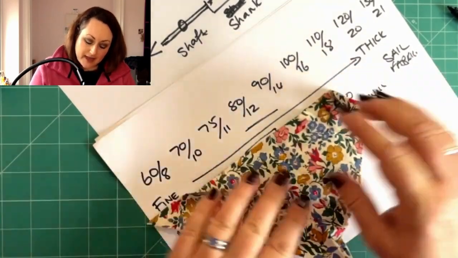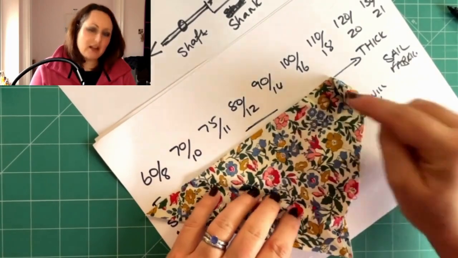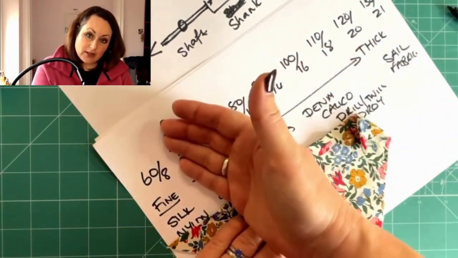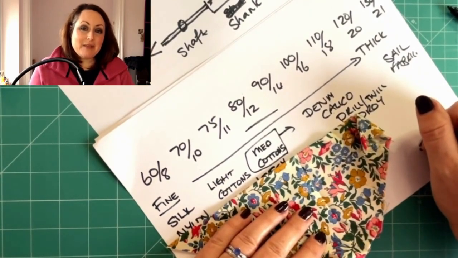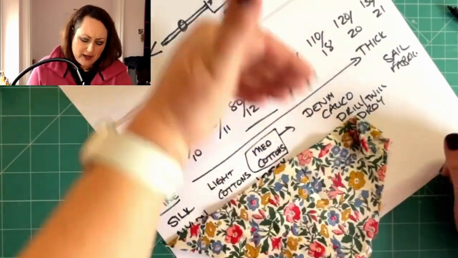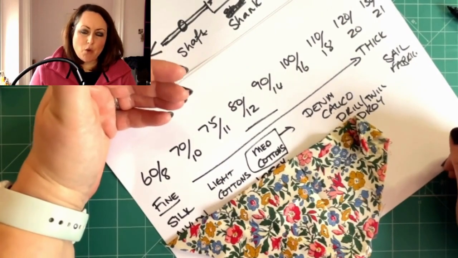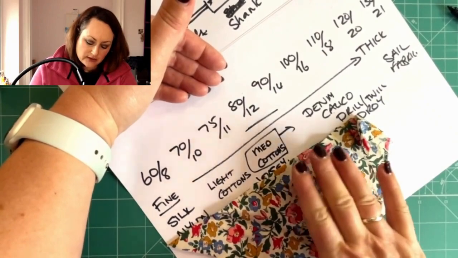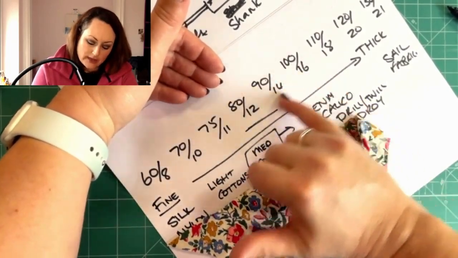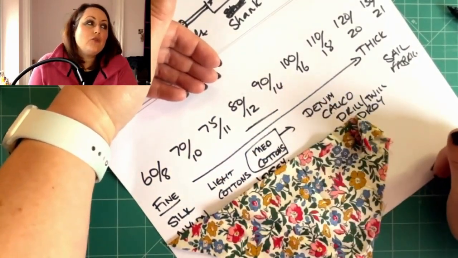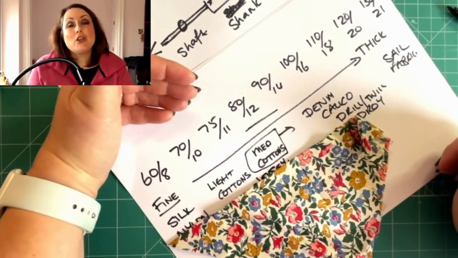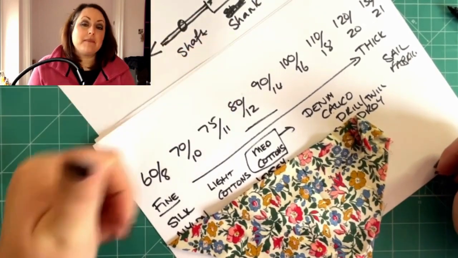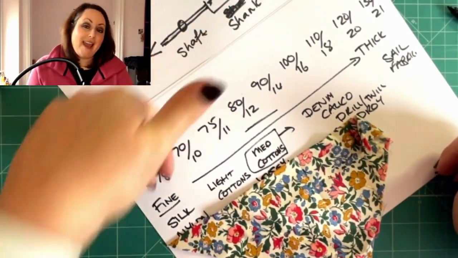And just one last thing is that if you find you're stitching along and big holes are appearing, then you need to come down a size. Because you don't want big holes in your fabric. Yes, ultimately they do wash out or iron out. But if you're getting big holes that will tell you straight away that your needle sizes are too big. So if you don't know what the needle size is in your machine, good to have a little look. And if it's making big holes, come down your little graph here. So I really hope that has helped.